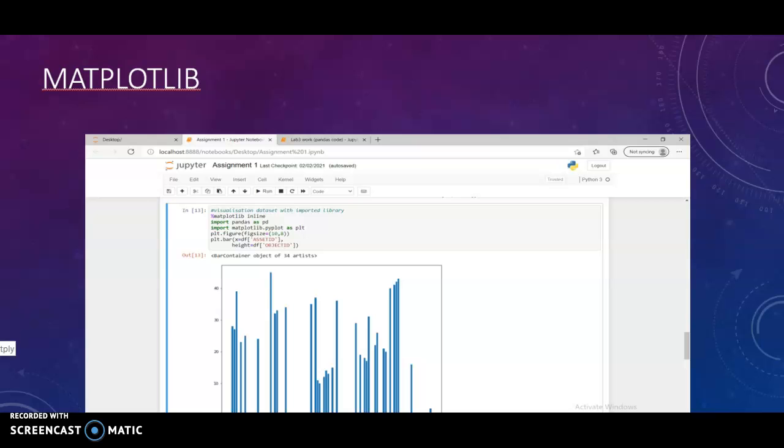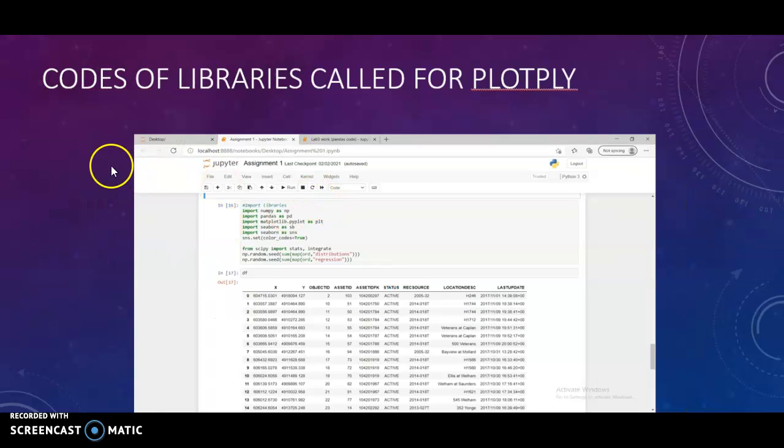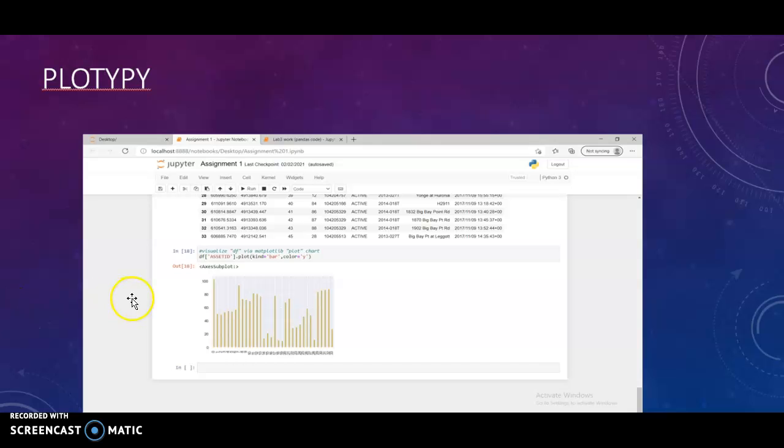Fine. So these are the codes of the library called for pyplot, and this is the code which I have used. I have shown it before also.